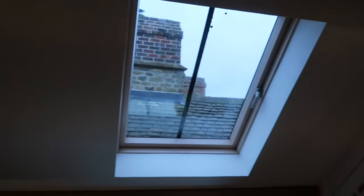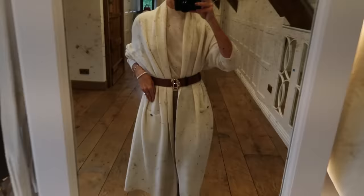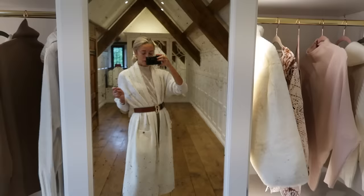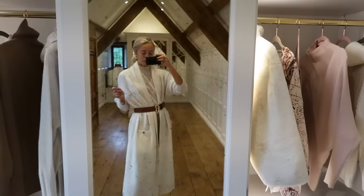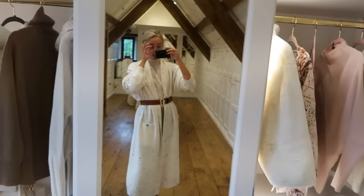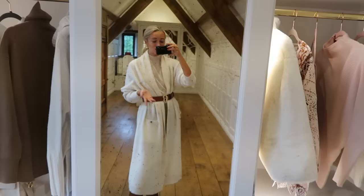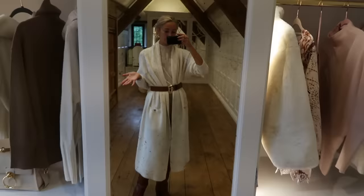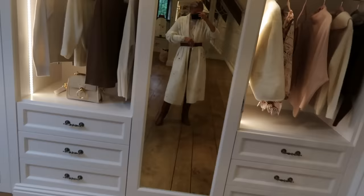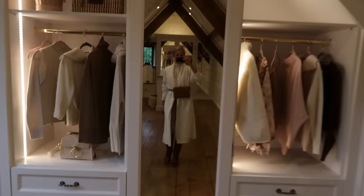Look at that rain — it's so miserable outside! I've just popped on my belt, a lovely one from Holland Cooper. This is great if you just want to cinch in the silhouette, making it a little bit more appropriate if you're heading out of the house. I think it looks more elevated. Can you imagine if you were staying in a ski resort and heading out for dinner — you could wear a beautiful chocolatey brown silk slip dress and this over your shoulders? So, so chic. But equally if you're just working from home, it is so elegant.